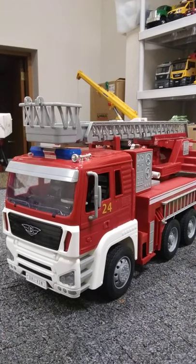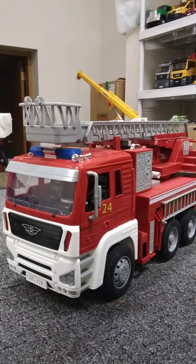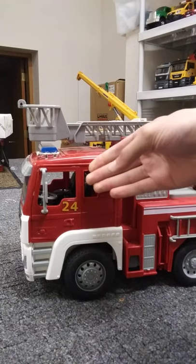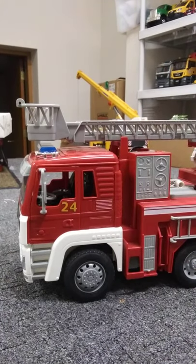This is the standard series Driven fire truck, and the price is $35 for any standard series vehicle that Driven produces. This is the most detailed fire truck toy I've ever seen — it has so many working gadgets. They all function just like on the real thing, and it has a special feature I'll show you later. Its main color is red, because that's just the color fire trucks are nowadays.